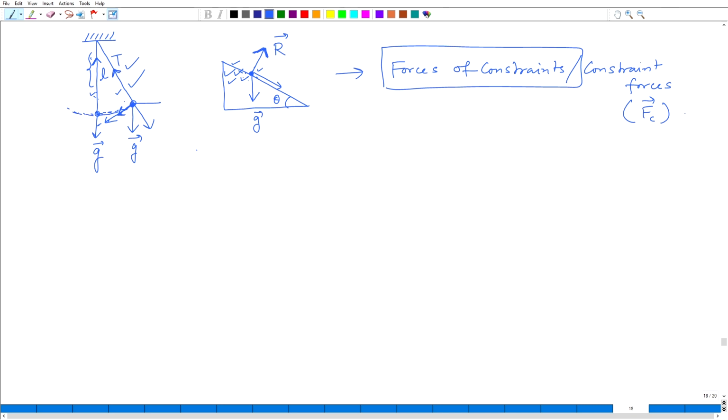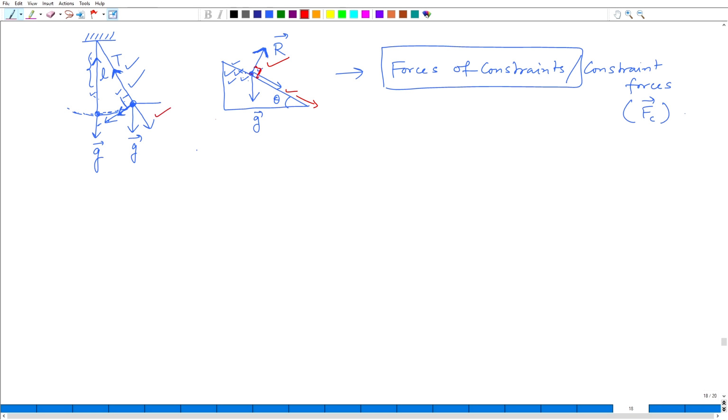And what is the direction of the tension? This is along the radial direction, of course, inward, and so they are perpendicular. Here you see also, the direction of the motion of the particle is along the inclined plane, and the reaction force is perpendicular to the inclined plane, and that is why this is also perpendicular. What is the meaning of that?